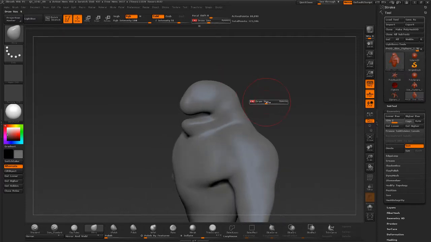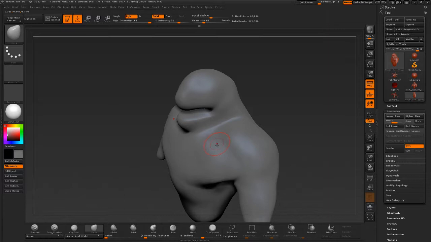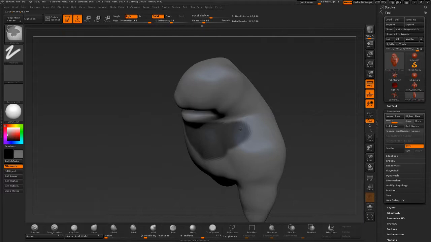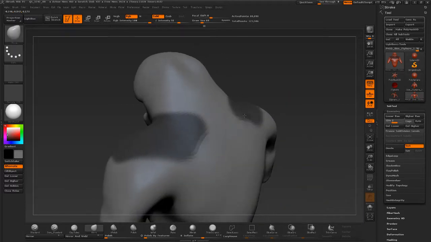And the Move Brush does work in conjunction with the masking. So if I hold down Control, I'm still on the Move Brush. And just like the smooth functionality, with any of the brushes you hold down Control, and it will turn the brush temporarily into a brush that will do masking for you, like this. So here's where this comes in handy. You can paint in a mask like this, right? And I'm going to work my way around here.